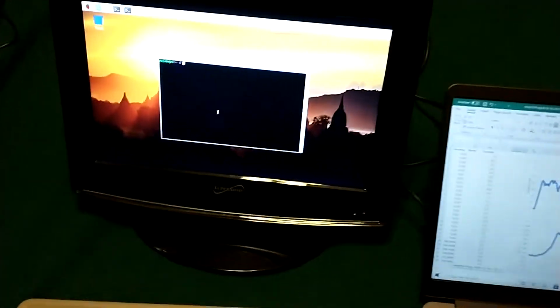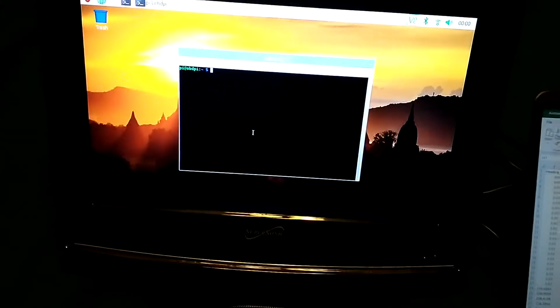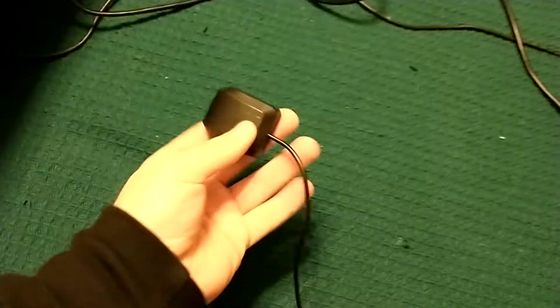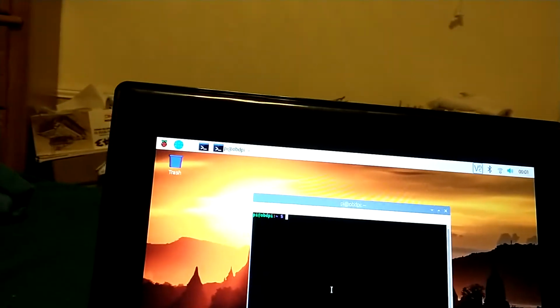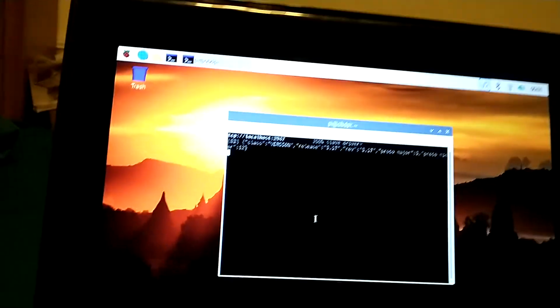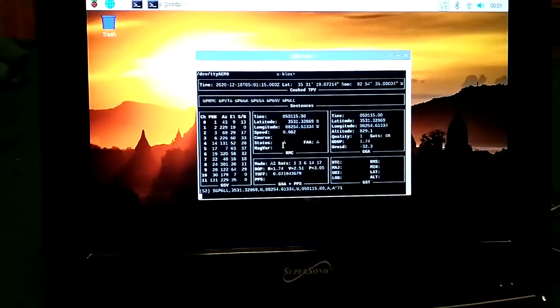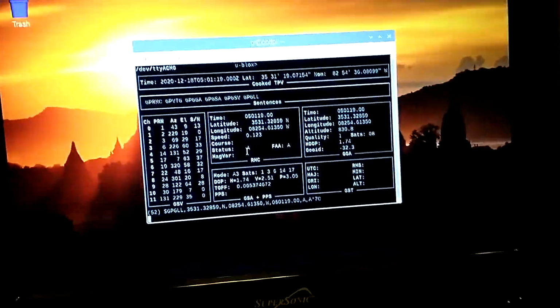Alright, so this is the GPS data logger project, and here we have our screen with Pi open. Right here we have the little GPS that was used, and we actually have configuration for a Raspberry Pi. So on here, just to show that it works, I'm just going to open this up real quick. It's going to show some latitude, longitude, speed.